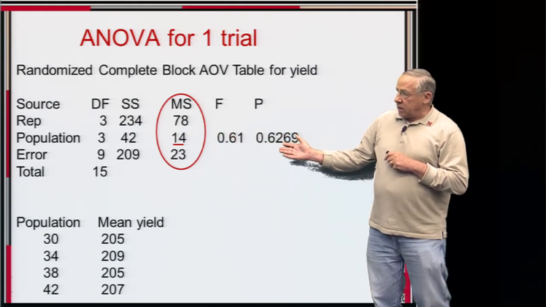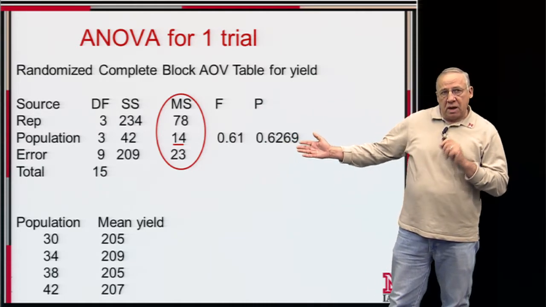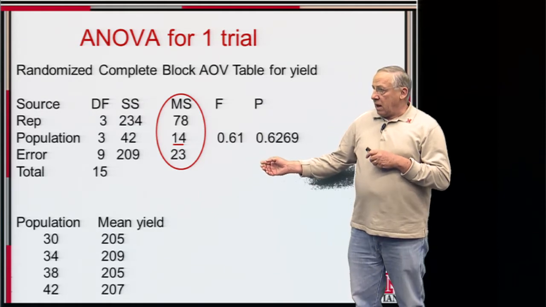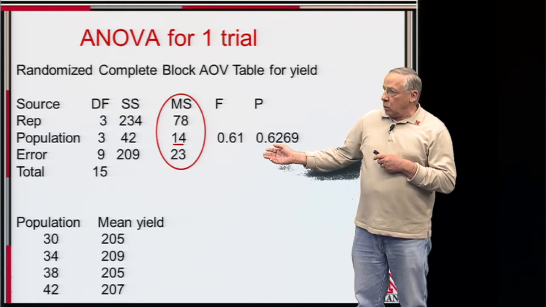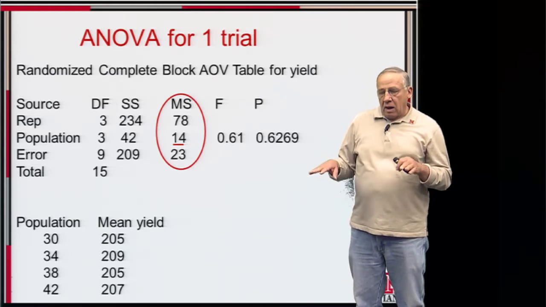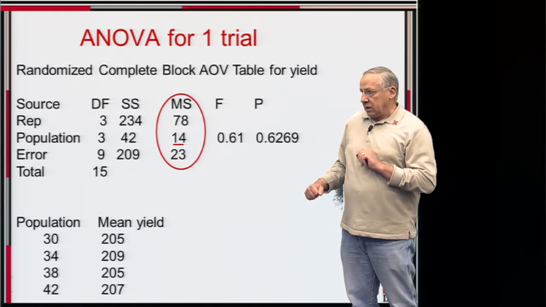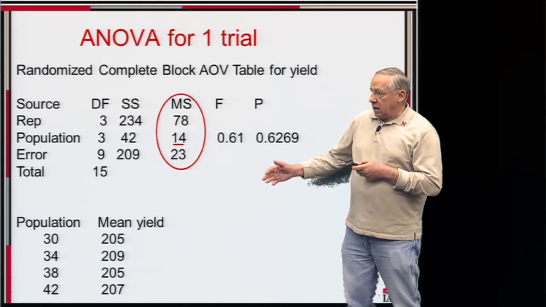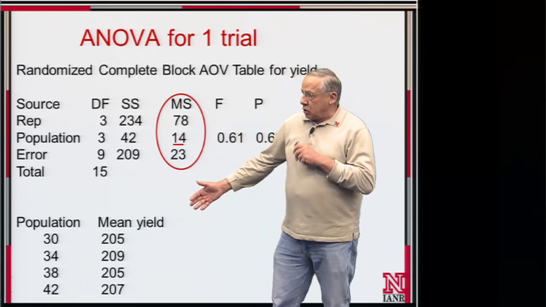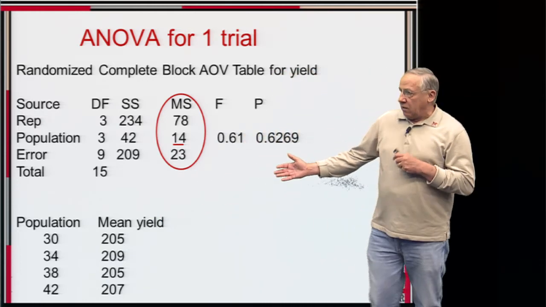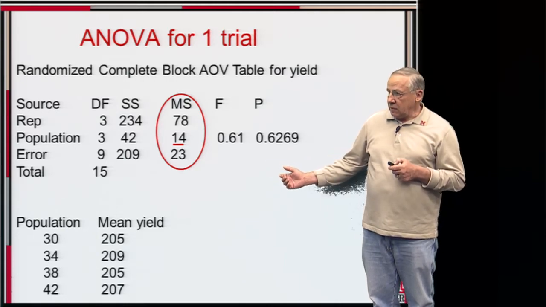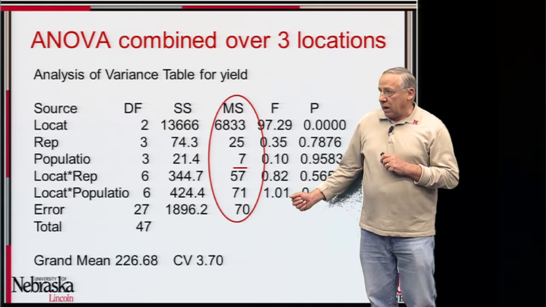Over here we get this number P, which really tells us how much confidence we have in our results. If here we have 0.6, we would say our observed differences are not statistically different. We see down here that there is some difference, but there's too much variation in yield from plot to plot to be able to say that they're statistically significant. So these were the results of one trial.